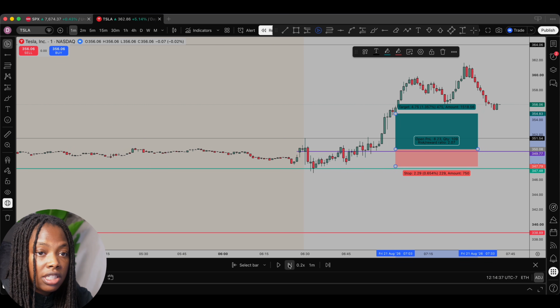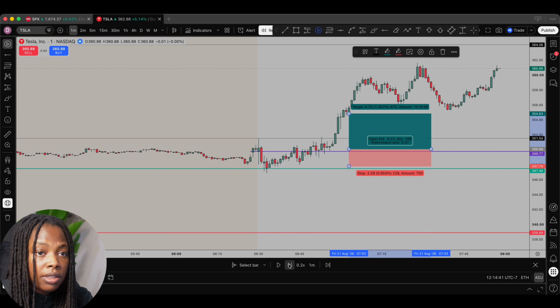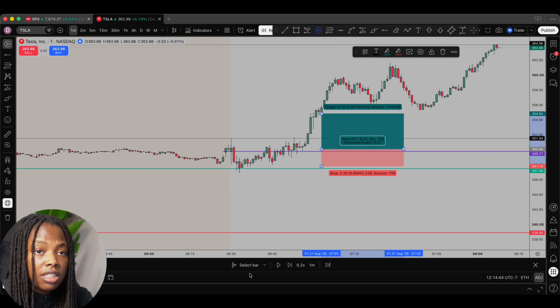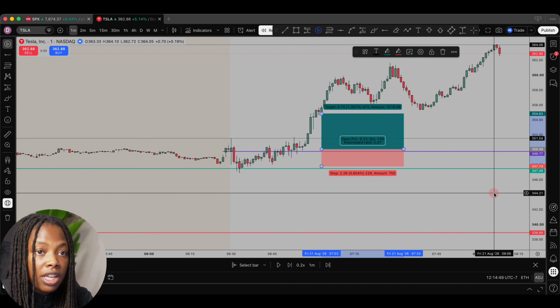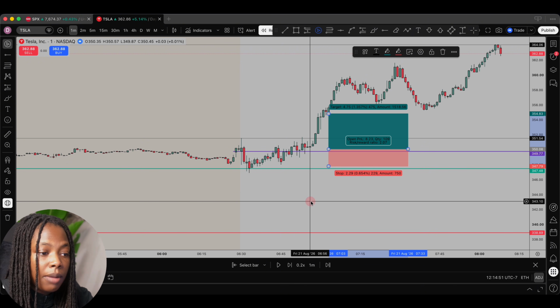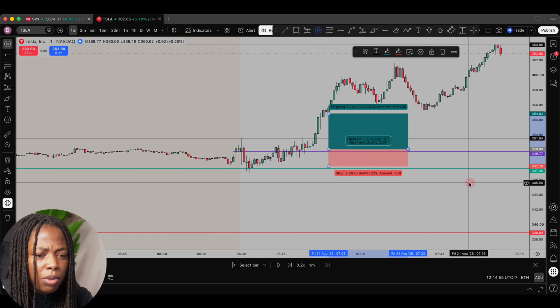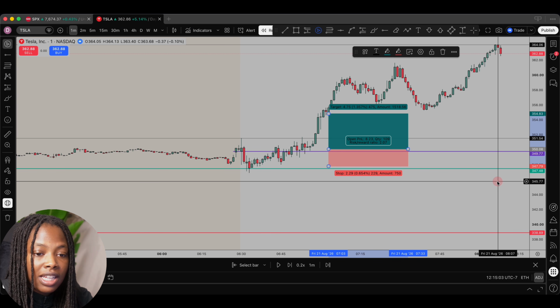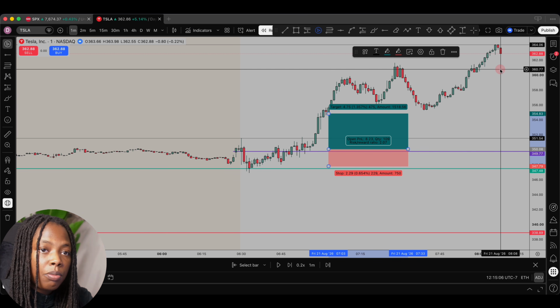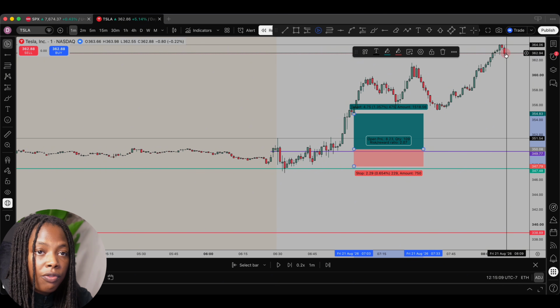And does it hit? Yes, it does, but it took hours to play out. You just needed patience before it ended up playing out. If you look at my times here, you're probably confused. Oh, but the market is not open. I'm on Pacific time zone. So this would have been around 11:07 Eastern time when price finally hit our first target.